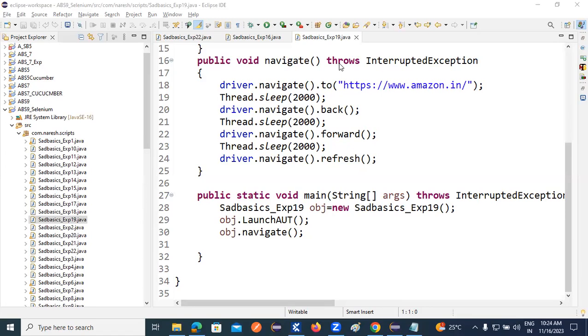What is that one? Driver dot switchTo dot alert dot sendKeys.